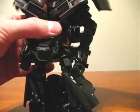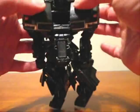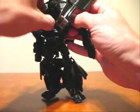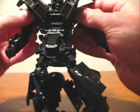And on the inside here on the head, man, it's probably too dark to see, but there's actually a peg on each side, and that's going to connect into the wheel here on the shoulder. Just connect that. Now the head will stay in place.